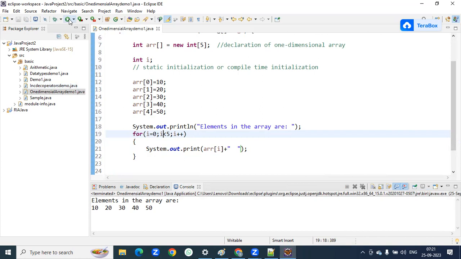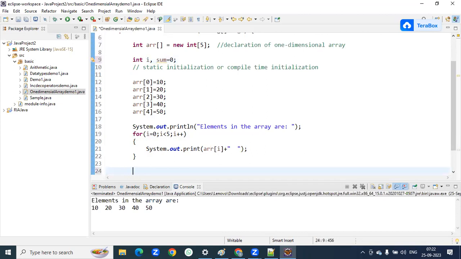Now, if I would like to add all the elements we have in the array, generally how do we add values? n1 plus n2. So here, sum has to be there already, and then the first position value has to be added to the sum, one position value after another like that. So here int sum, we already have variable I, and sum I'm initializing with 0.